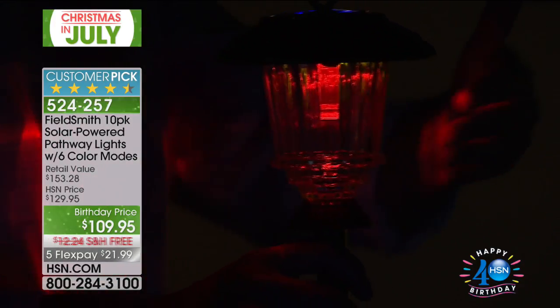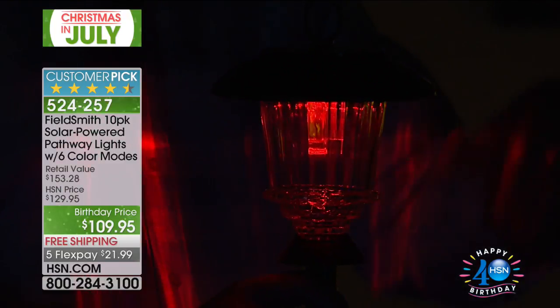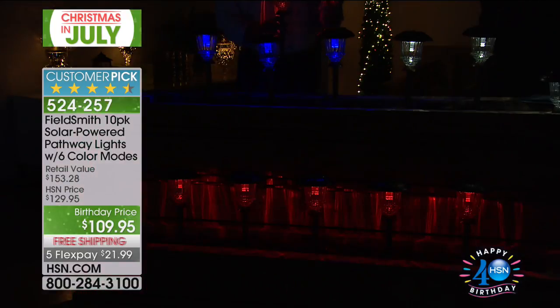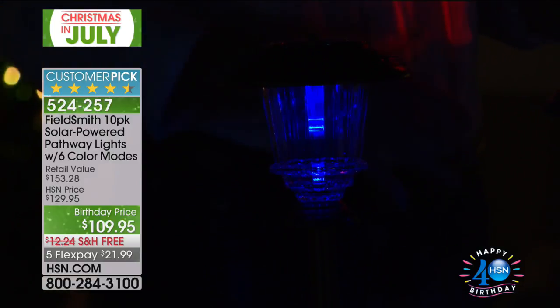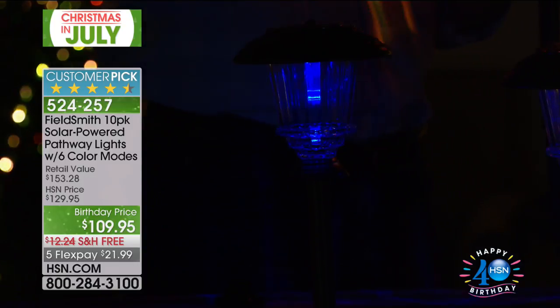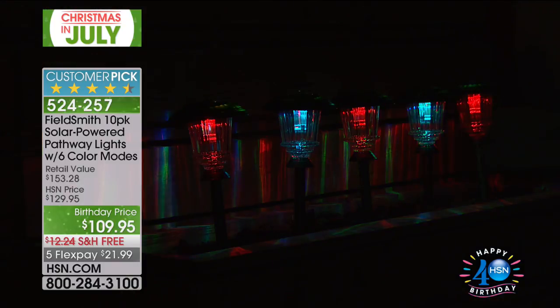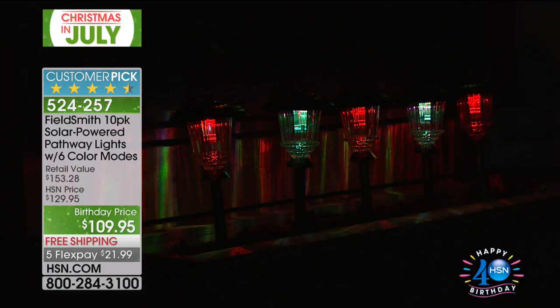And you know what I like telling people? That you can take these out and put them in your yard, and you talked about just putting them down on the pavement. That's all great. You can move them every day. You can put them as close together as we have them here, just as a display, or 50 feet in between every light. But the best part is you're going to have them year after year. They're going to be lighting up every single night, whatever lighting effect you choose, however you hang them from a tree, however you put them on your grass on the stake or hang them from the finial that we're including, or use that mounting bracket we have. You're going to have great lights for years and years.